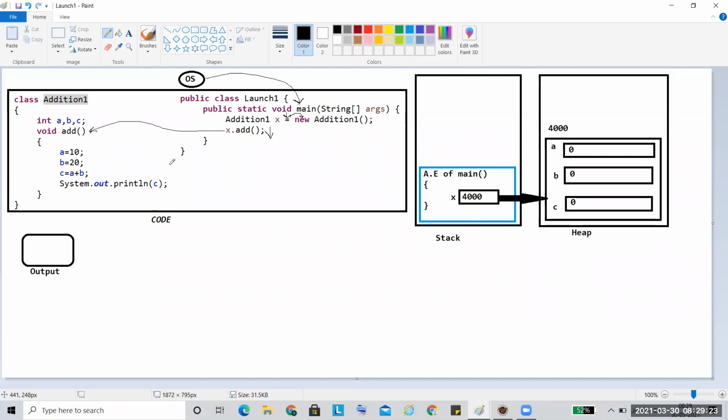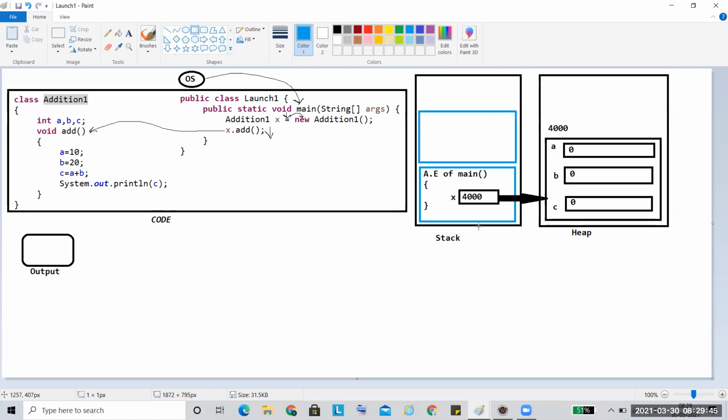Now again think about it: don't you think we are entering a new method? Whenever we enter a new method, we create an activation record on the stack segment. So above this, a new activation record will get created in the memory.